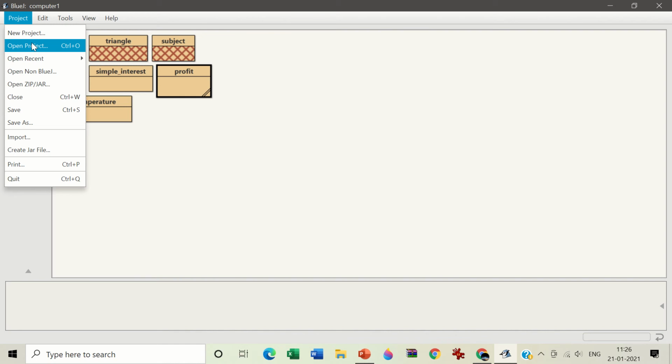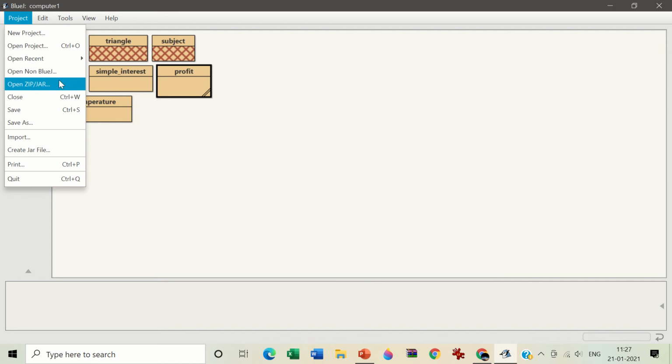Then we have open project. Suppose you have done many projects. Here I have done a few, for example making a triangle or simple interest, etc. So you open that. If you have done some project recently, say within a few minutes or seconds, it's going to show that. As I've told you, it is not always necessary to do Java on BlueJ. This is platform independent, so you can do it on any other software. Suppose you do it in Notepad or in Java T-Point, you can click onto this option and open your Java coding from there.